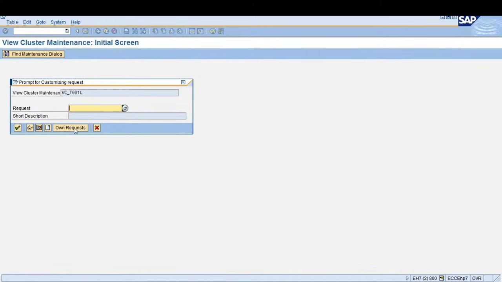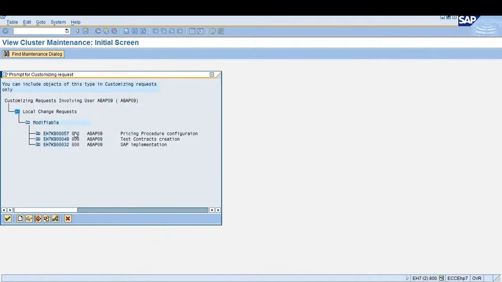Okay. Here if you click on own request, you will see the list of TRs under your user ID without releasing. Those are all your own. Click on own. System will show you. See, system is showing the 3 transport requests which are not yet released. It is not giving all the transport requests, released and unreleased. It is showing only the transport requests which are not yet released. Means those only you can utilize for your changes.